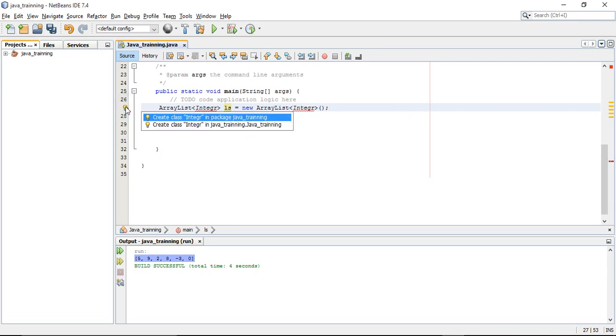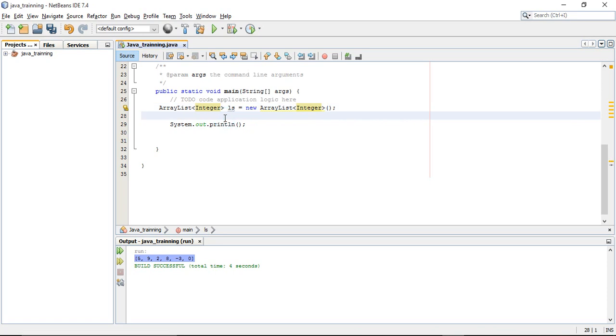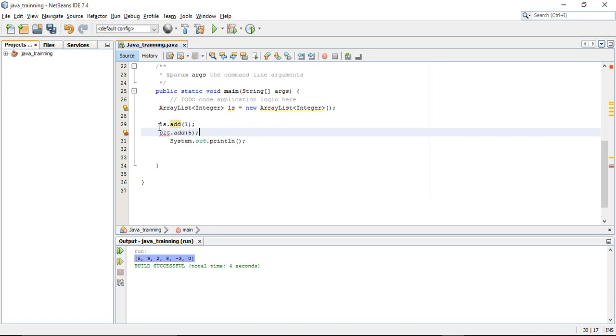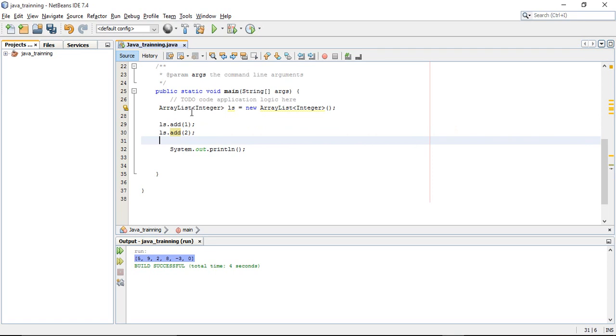Why do they give me this error? Here integer, and here also. Now if I want to add a new variable in our list, we type just the same as the set, so ls add, for example, let's put just 1 here, and here it's ls add, for example, 2. And you can think of this array list as a dynamic array, so we can add to its size and remove from its size dynamically.